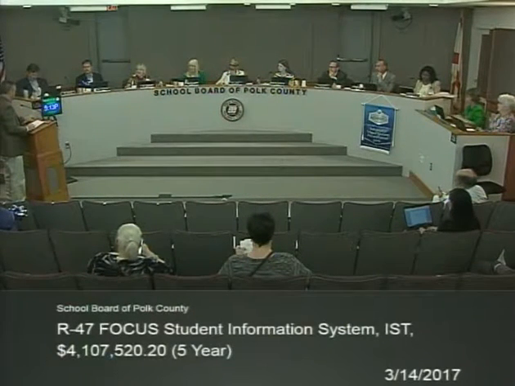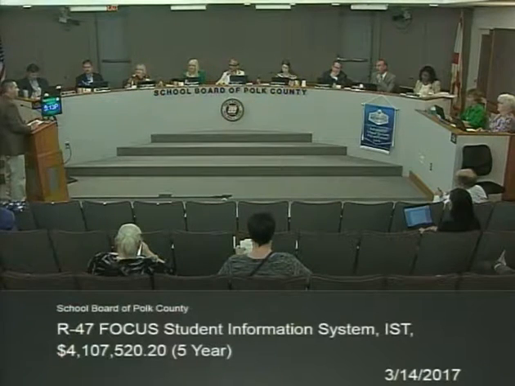Good evening. I know that earlier today the discussion had revolved around capital funding, how this item is going to be funded, and what capital funding can be used for. This item is going to be funded out of our capital, or what we call local capital improvement dollars. That's also known as our 1.5 mils. We actually advertise during the tentative budget season what we're going to spend out of those funds. We can't really deviate from that. There are no operating expenses that can be paid out of there. We pay for construction, maintenance, buses, white fleet, that sort of thing out of there.